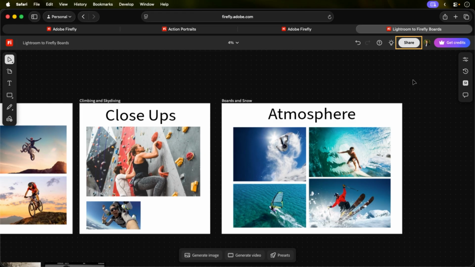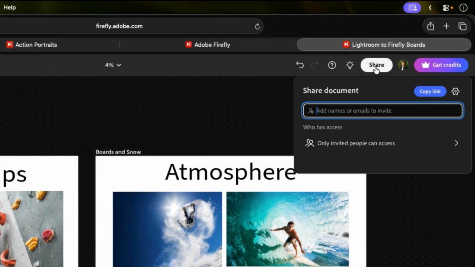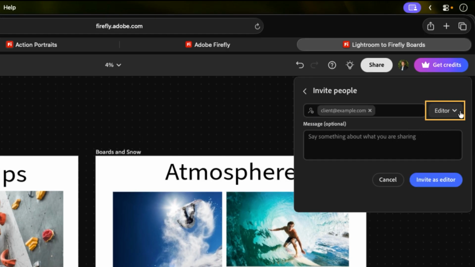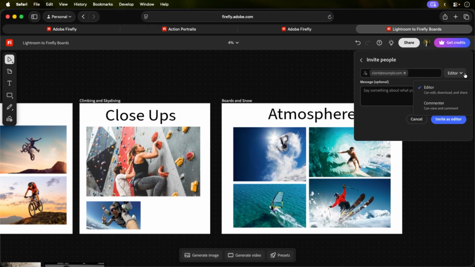or clicking Share in the upper right, where you have standard options for who can access the link. If you want to limit access to only people you invite, just add their email address and set their access to edit the board or just comment. That makes it easy to send the mood board to a client, teammate, or collaborator so everyone can review the visual direction in one place.